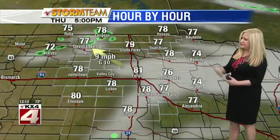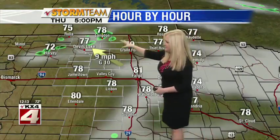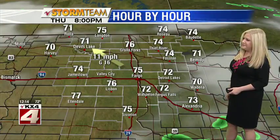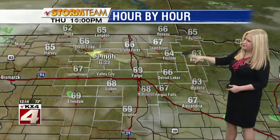Here's a look at our hour-by-hour planner. Those high thin clouds kind of stick around. By 5 o'clock, temperatures into the upper 70s to some low 80s. Don't be surprised if you're in our western viewing area if you do see a couple of sprinkles or a shower or two. Heading into tonight, temperatures in the low to mid-70s even around the 8 o'clock hour, so a pleasant evening ahead. Overnight, those temperatures drop into the 60s and eventually dip down into some 50s in our eastern viewing area, where we'll be cooler.